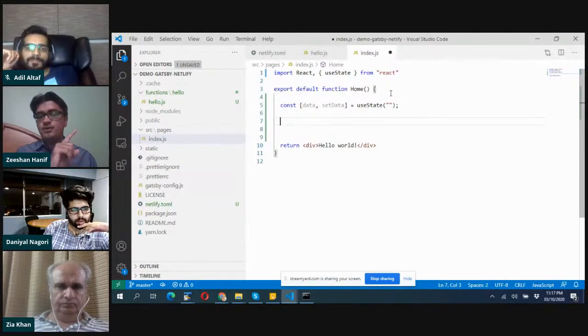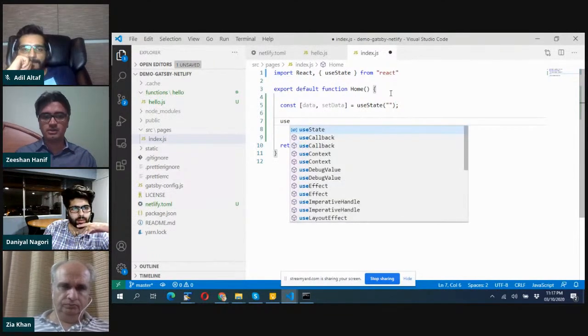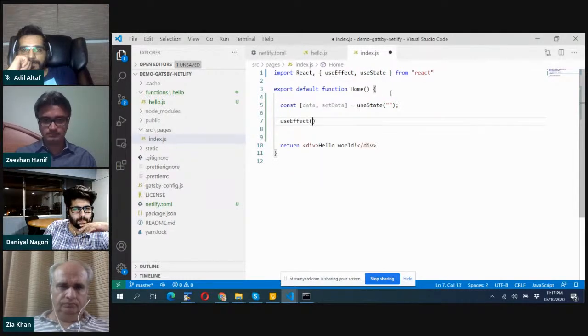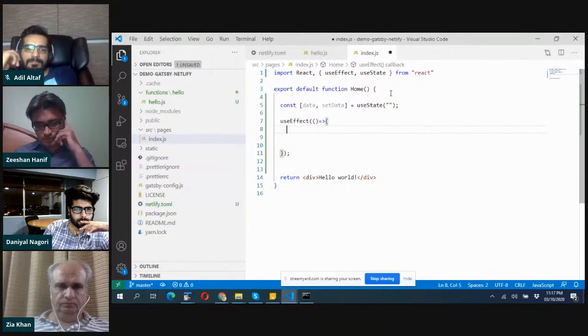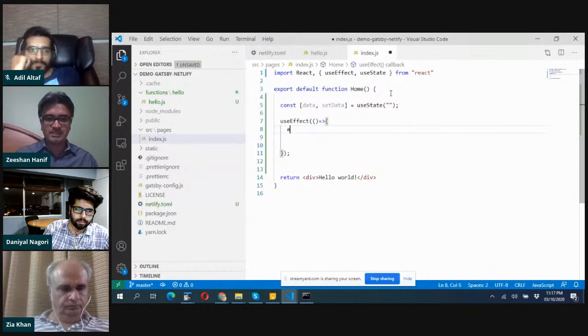As we have seen for the fetch in React, we need to call the useEffect function. So I'll call the useEffect. And as we also saw previously when we were learning fetch, if you are calling with async and await, you need to have an async function.